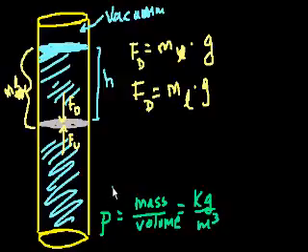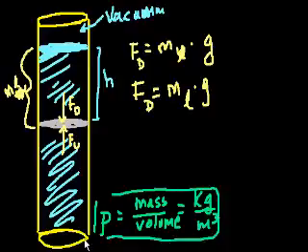I think you might have an intuition that if I have a cubic meter of lead, lead is more dense than, say, marshmallows. Because of that, a cubic meter of lead will have a lot more mass, and in a gravitational field weigh a lot more than a cubic meter of marshmallows. Of course, there's that trick people say: what weighs more, a pound of feathers or a pound of lead? Those obviously weigh the same. The key is that a cubic meter of lead is going to weigh a lot more than a cubic meter of feathers. Well, anyway, now that we know what density is, let's go back to what we were doing before.